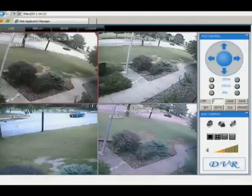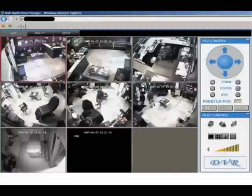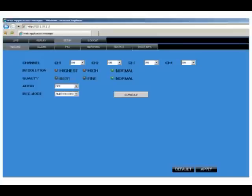The best feature of the 9000 series digital video recorders is the internet connectivity. When setup is done correctly, you'll be able to view your cameras anywhere in the world. The benefits include logging in using Internet Explorer, live viewing and playback, backing up files remotely, and configuring system settings.